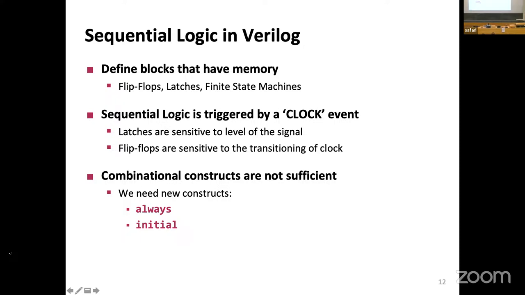And the rising edge triggered flip-flops were working based on a clock signal, and when that clock signal was rising from 0 to 1, in that small instance, they were looking at their input, which is D, and capturing whatever is here and copying it to their output. And they only do this in the small time frame where that clock signal is going from 0 to 1. This part, the going from 0 to 1, gives it the rising edge triggered, and this is a flip-flop, and it's a D-type flip-flop, whatever. So that was our main building block that we wanted to create. And these are triggered by a clock event.